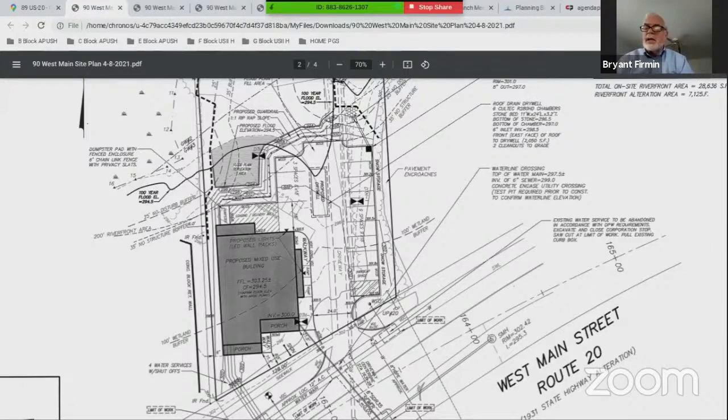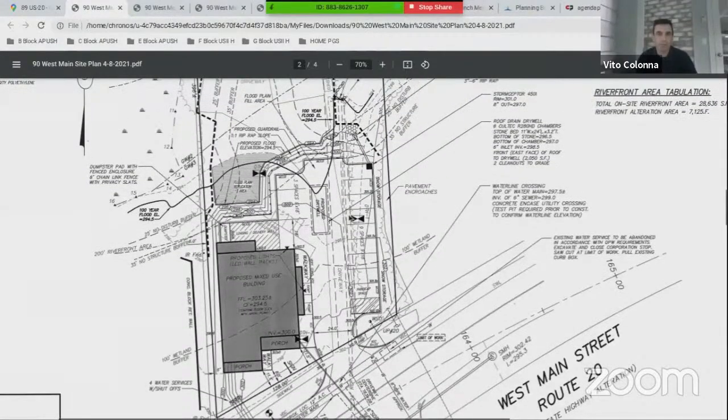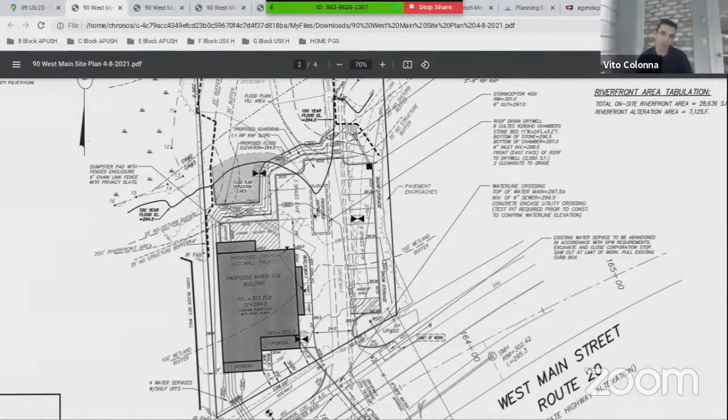It says there's a right-of-way, an easement from DOT for a drainage conduit. I was just curious, at what depth is that? Would that interfere with any of the construction there? It looks like it goes right through the disposal system area. Yeah, it goes right through right here. So it kind of splits the site, which is why we have the gravel on one side, drainage on the other.